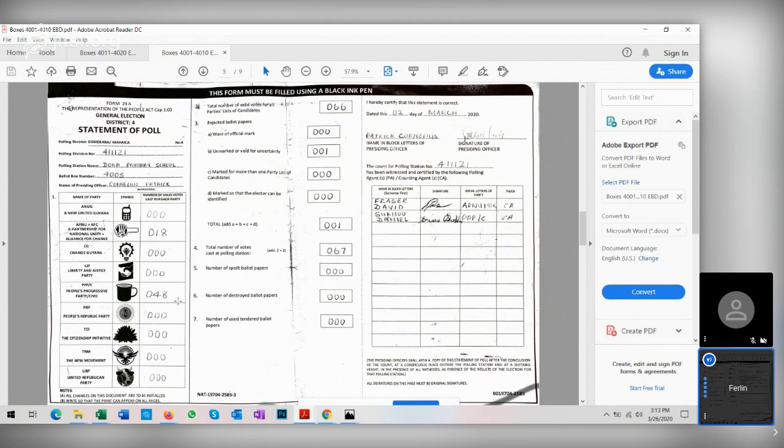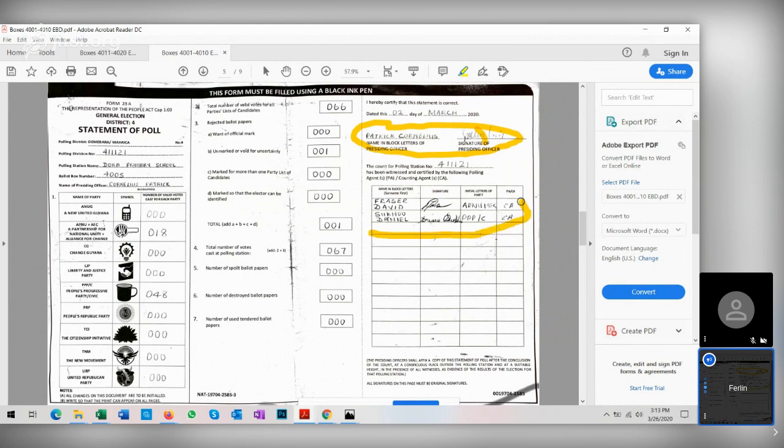The process of tabulating votes at the polling station incorporates the GECOM presiding officer being present, which we see in this SOP to be an individual named here, and party representatives and other officials who are representing GECOM who may be present.